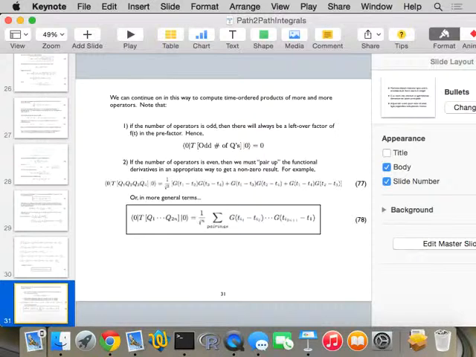So it's a 4-point function, a sum of 3 terms, and each term has 2 Green's functions in it. Okay, so that's where we stopped last time. Any questions on that stuff? Sweet. So you guys are experts.